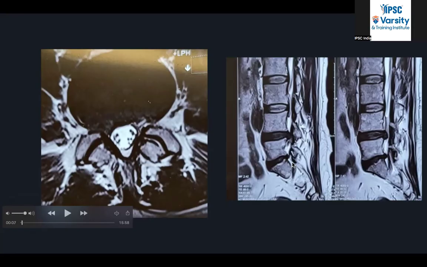On MRI, we have to look at the sagittal sections not taken from the center, but from the parasagittal regions. If you look over here, you can see the traversing roots. But look at this L4, L5: we can see there's a severe compression of the traversing root. This is the L5 root. There's a small herniation over here, but it is not compressing the S1 root. That is okay, this is open, but this is the one which is compressed.